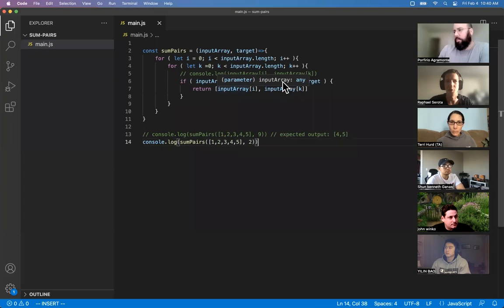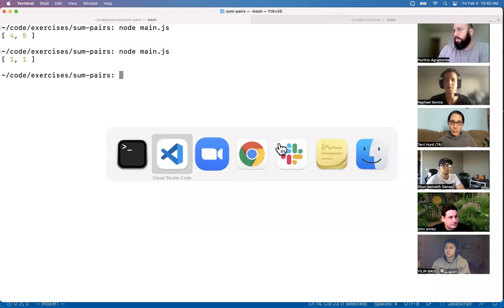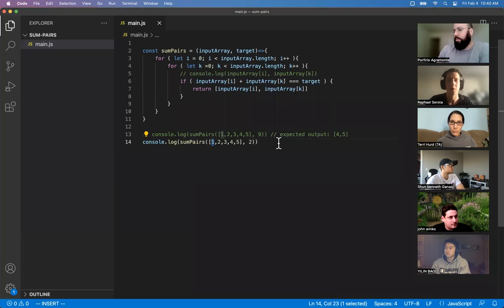Because I and K are both going to start at 0, and they're both going to be on 1. And so that's what it tells me. But I know that that's not actually a correct solution for this problem.